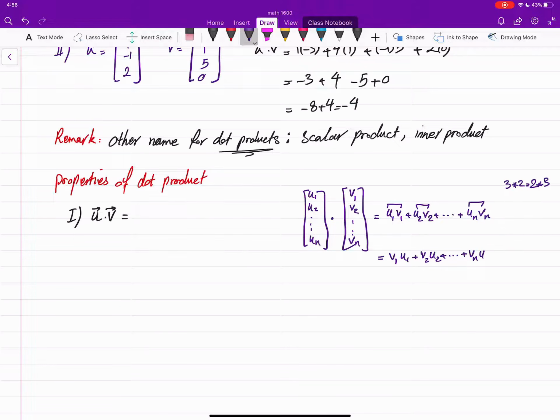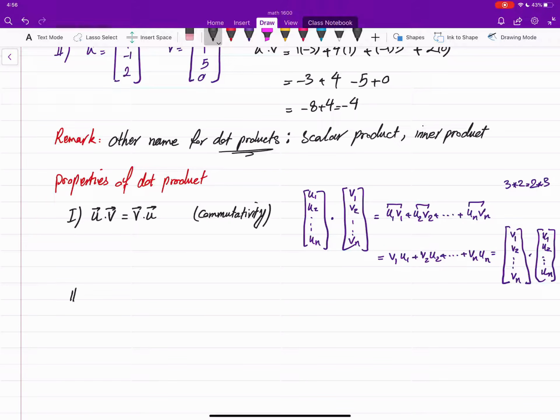And when you switch the order, this is as if we multiply v first, so we have the components of v first, then the components of u. Remember this property that we can change the order of vector addition. Now we can change the order of dot product. And this is what's called commutativity, or dot product is commutative.